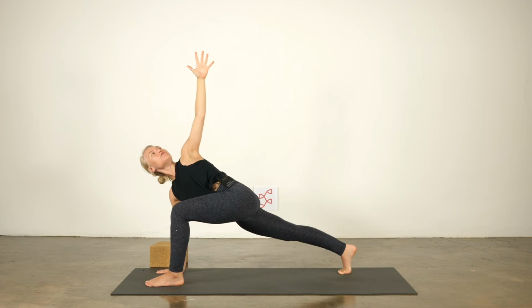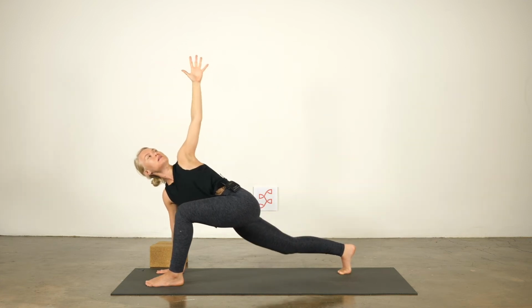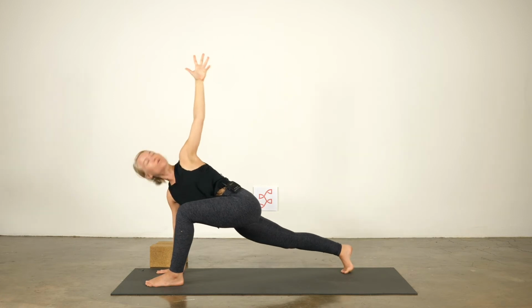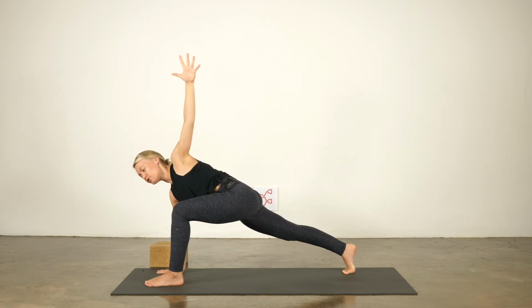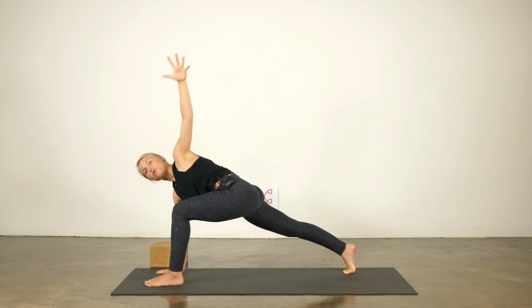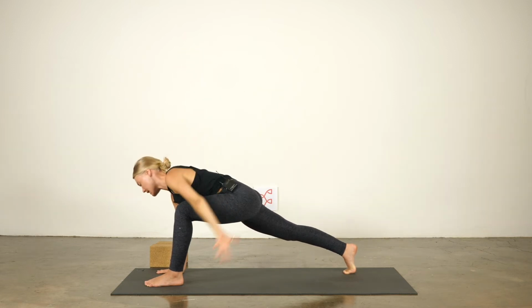Lift the right knee off of the floor and strengthen your right leg. Either way, what's happening with your right hip? Is it dipping down to the floor? Is your right heel rolling to the right edge of your mat? Can you energetically lift your right hip up towards the ceiling, twist your hips to the right wall as your chest revolves open to the left wall? All right, lower your left hand down.